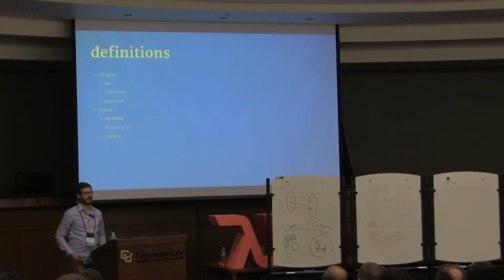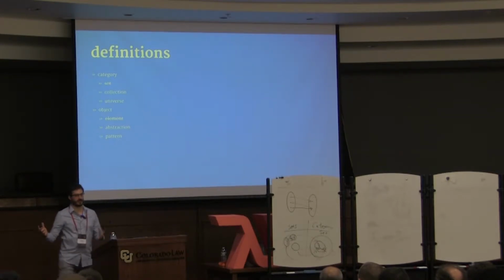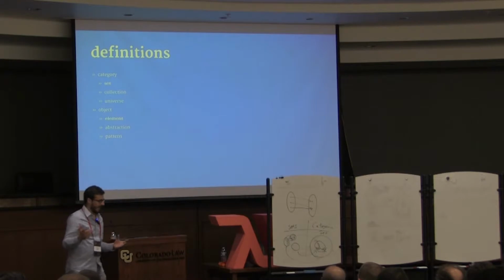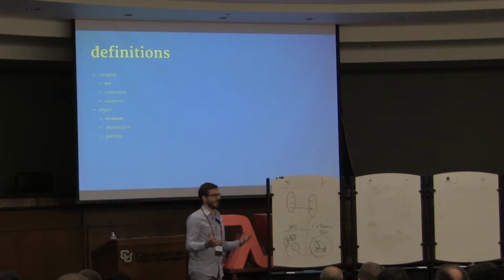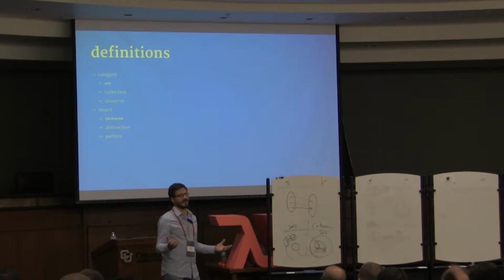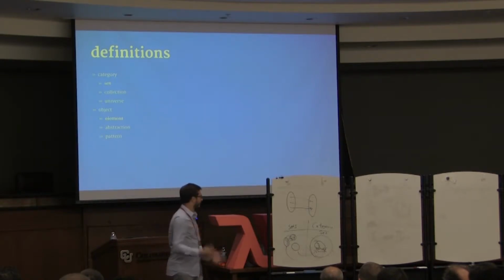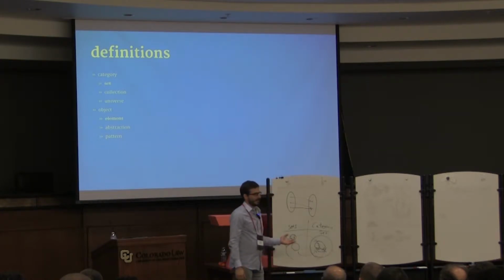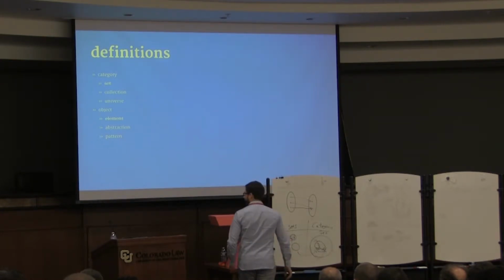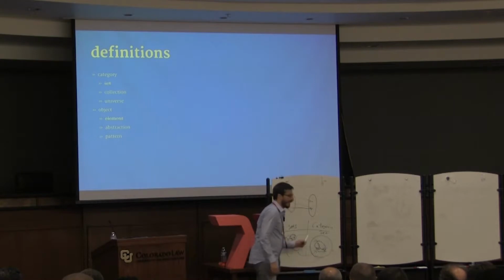And actually, one way of thinking of an object, not as an element, is as some kind of abstraction, some kind of pattern. And I said before that the arrows, the functions, are structure preserving. The arrows are the structure. The arrows are what are important. I think when we think of sets, we care about the elements. And when you're programming, you probably care about values. In category theory, I would say that we don't care as much about objects. We care mostly about the arrows, right?